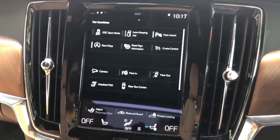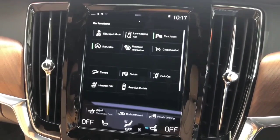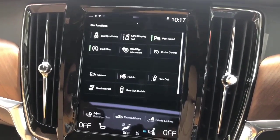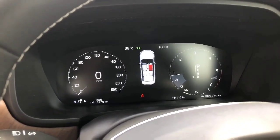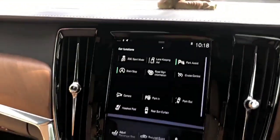Then you have roadside information. Any roadside information out there will be captured through the camera and shown on this driver display. So the speed limit or school warning or any kind of road information on the road.